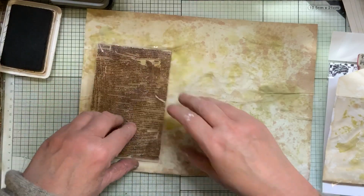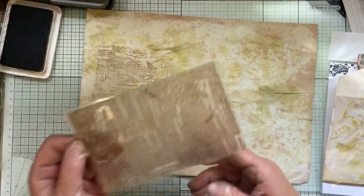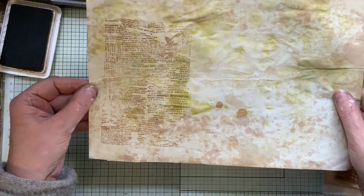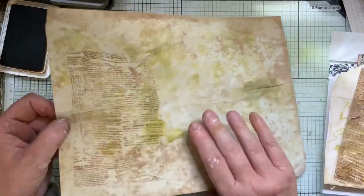Hopefully. I mean, it might not be perfect. Here we go. It's sort of like that. Yeah, and I really like it. So, here we go. That's that one.